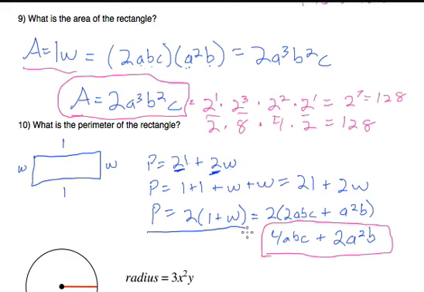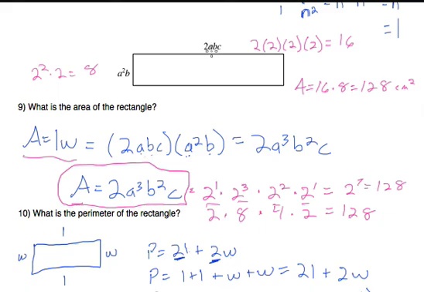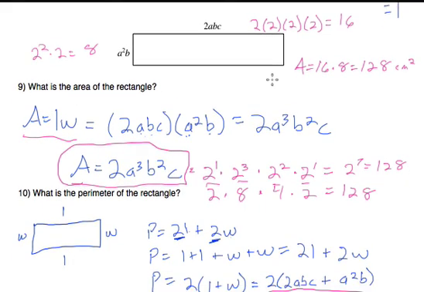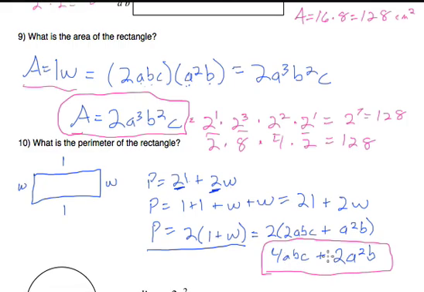Now, I don't have enough space here, but if you plug in any number for A, B, and C, I like to use 2, and you figure out what the perimeter is numerically instead of using variables, and you plug it in here, you should get the exact same result. If you don't, then you've done something wrong. It's a very effective way of checking whether or not you've done this correctly.